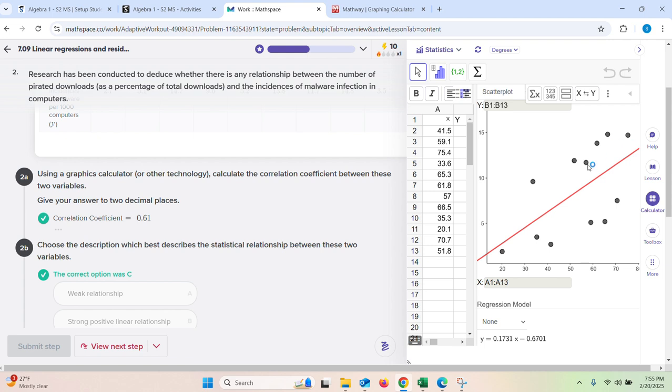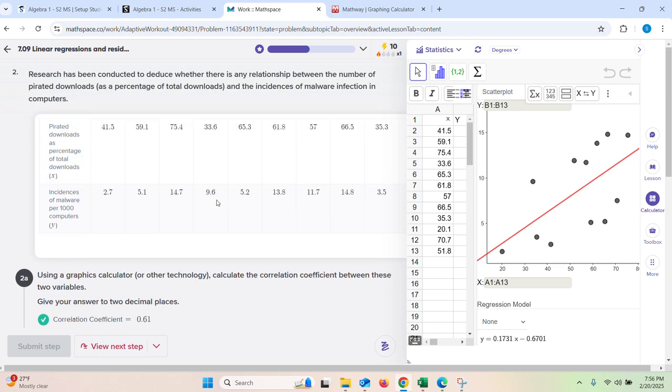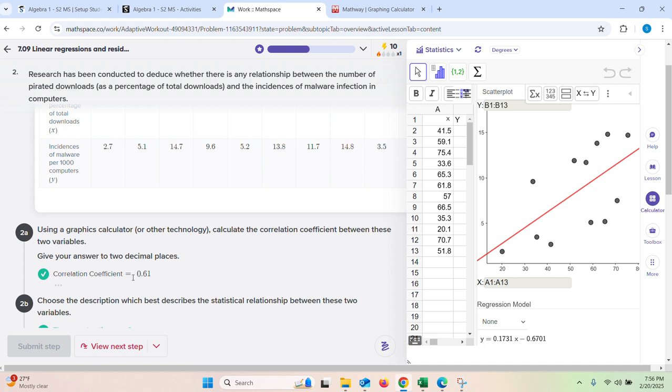So the closer the dots are to the line, the stronger the correlation is. The further away, the more space there is between the dots and the line, that would be moderate. If there was just a jumble, like I said, a stop sign out in the country that everyone shoots at as target practice and it's kind of all over, that would be weak. All right, because it goes up to the right, it's positive. If you can't remember that, it's positive because this is positive. If your correlation coefficient was negative, then it would be negative.